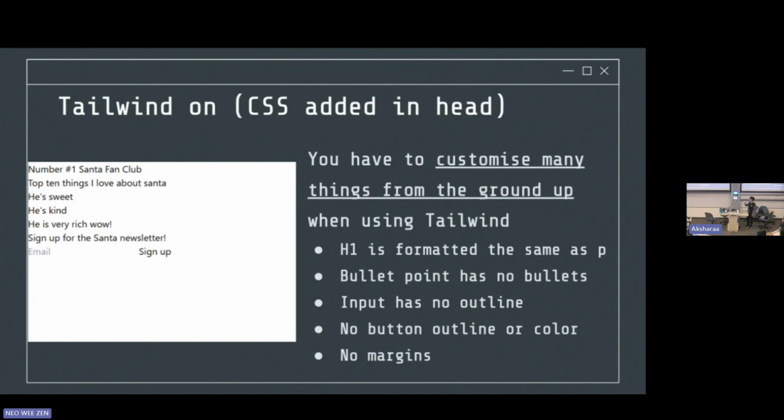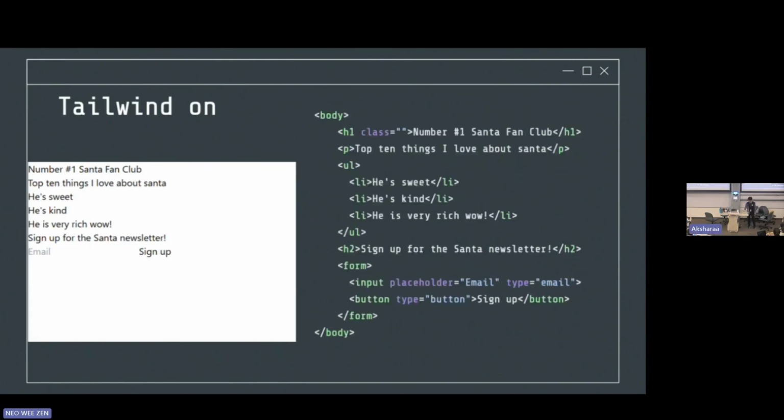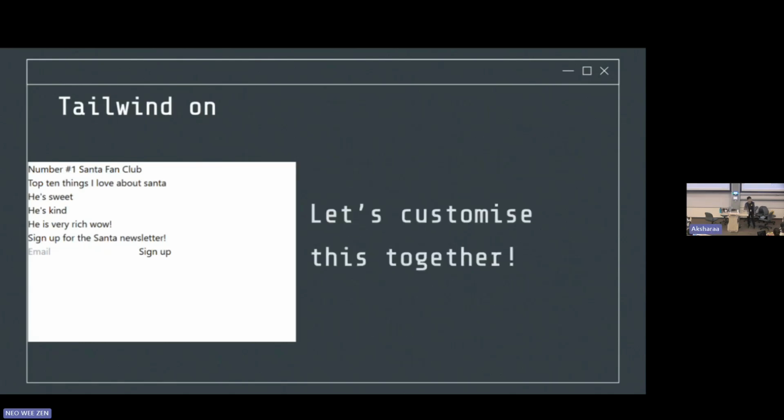Troublesome because you have to code out everything yourself, but flexible because you are given a lot more freedom. As you can see here, H1, paragraph, everything has the same size. The input has no outline, so it just looks like grayed out text. There's no button outline, so it just looks like text. There's no margin. The bullet point has no bullets. Looks very plain.